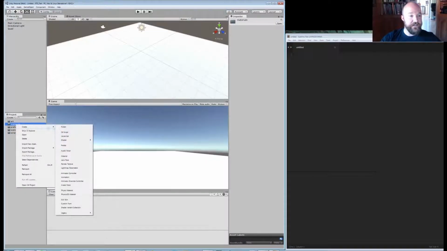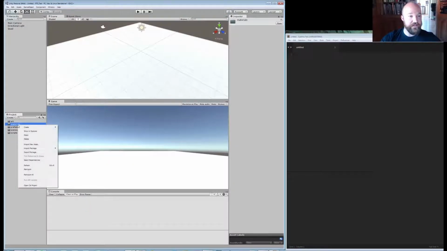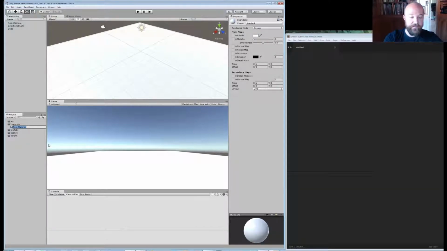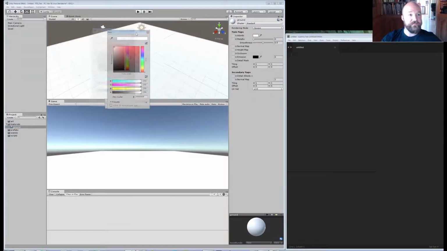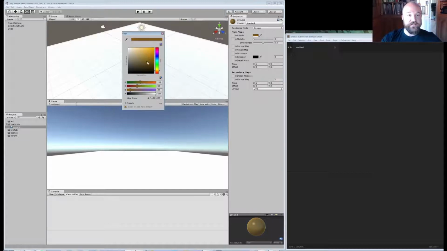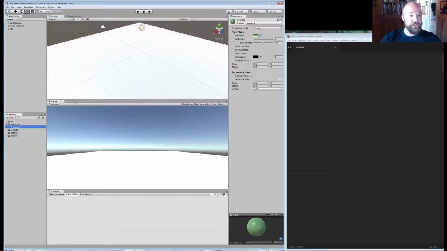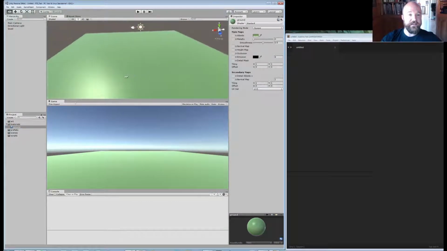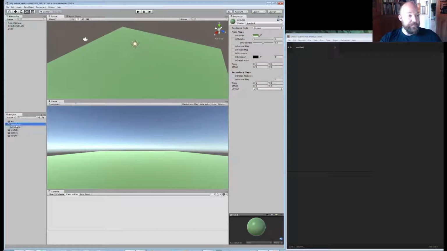And for materials, let's create a material. So we go down, right click into the folder, create, and we can just go to material right here. We'll call this ground. For now, we'll make it kind of brownish or something. I don't know. Not too disgusting. Kind of looks a little diuretic. We'll make it green, make it grassy. Grass is so much more pleasant to look at all the time. Okay, somewhere like there, and then you can just literally click and drag, and there you go. That's a great thing about Unity. Everything's kind of click and drag. It feels a lot like Cinema 4D in that way. Okay, so that's that.